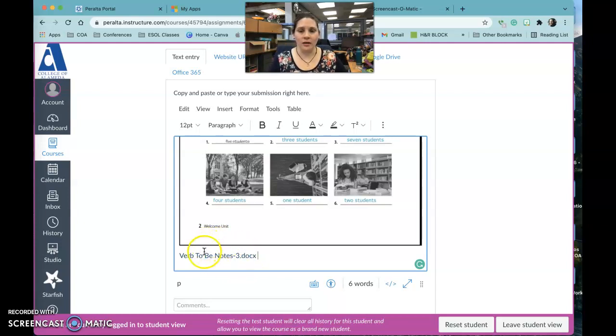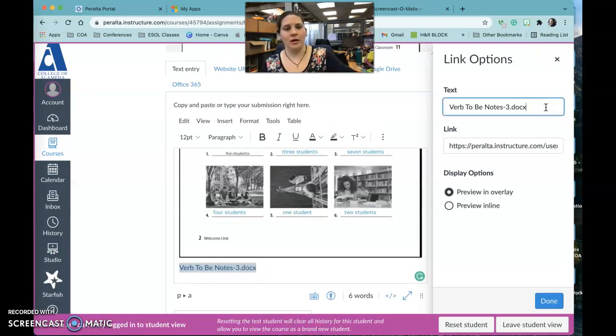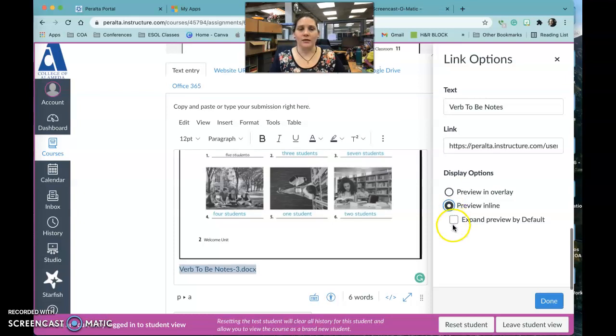So you can hover your mouse, and then click on that link, and this will show up, and it says click options. In here you can just delete part of your title, it's called text, and then you can go to preview inline, and then expand preview by default, and click done.